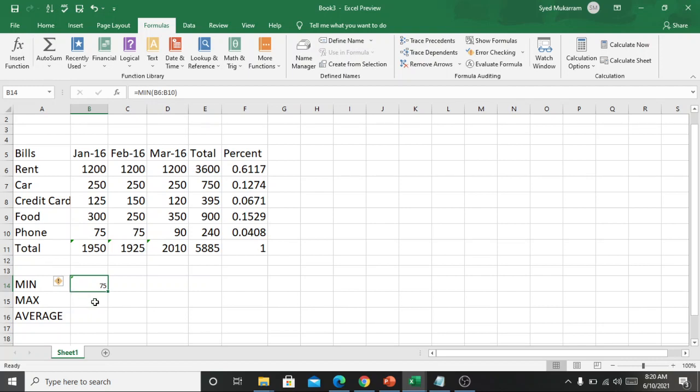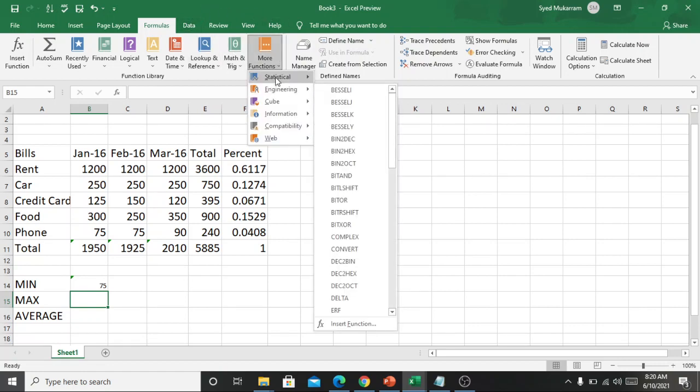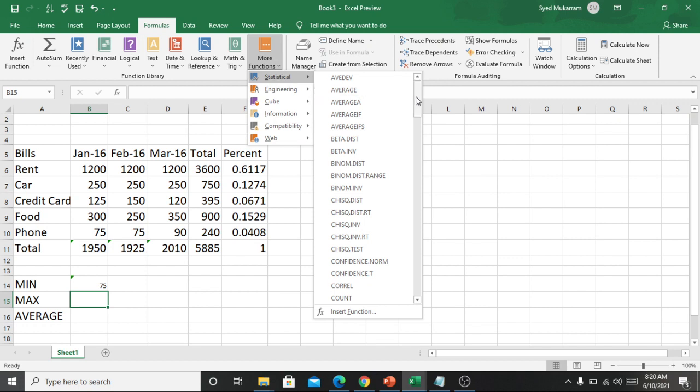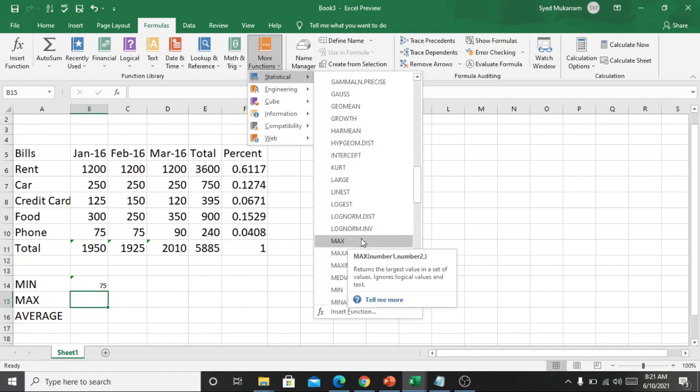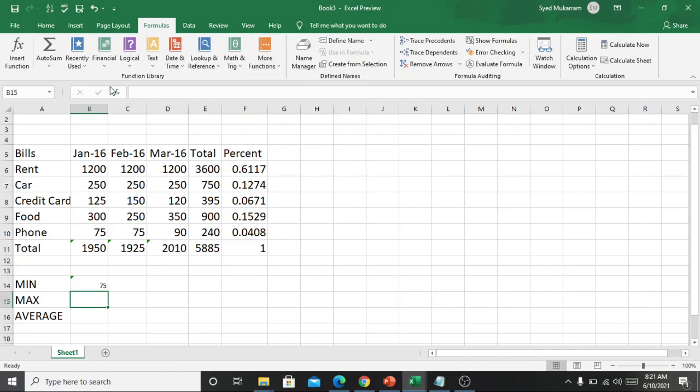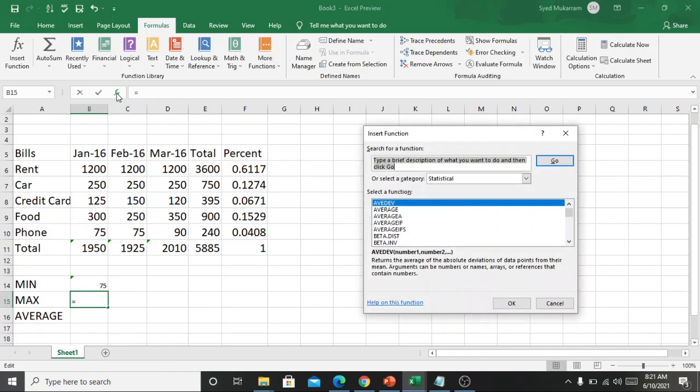Now let's calculate the same thing with max. Let's search for where we can find it. Search for max, then go to statistical, more functions, and you can see max is there itself. If you don't want to go from here, it's simple: go to fx, search for max, and go.